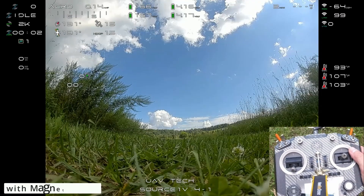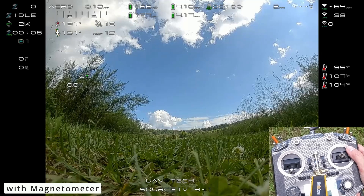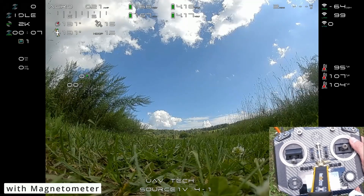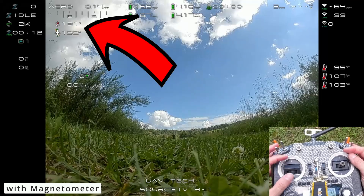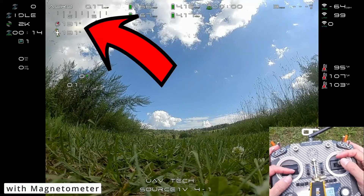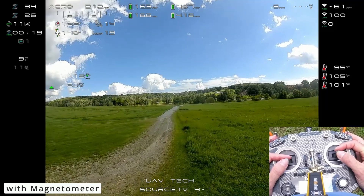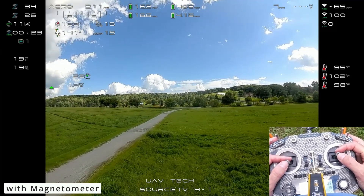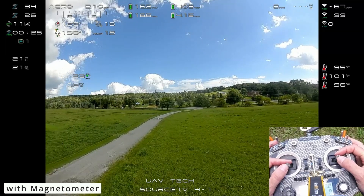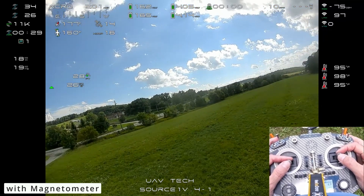Engines armed. One of the first things you'll notice when you do have a magnetometer and you have your heading on with your course heading, they're going to match right on arming. Keep a look at those numbers and you'll see how those numbers will stay aligned pretty well. The course heading is being set by the GPS unit, whereas the magnetometer is the other one.